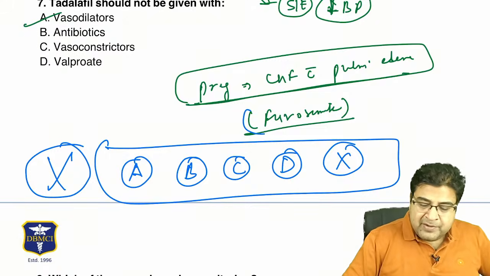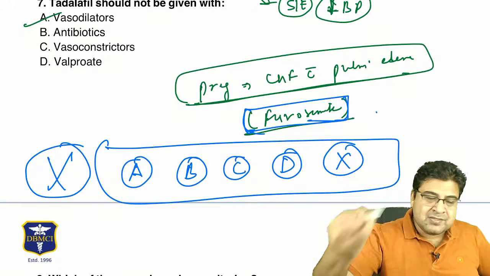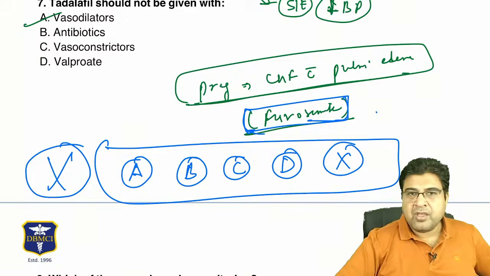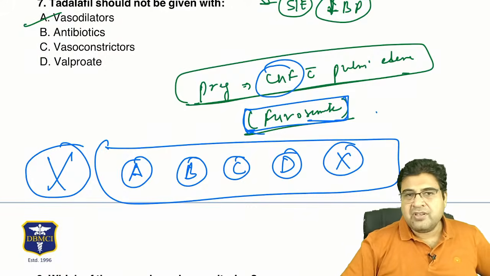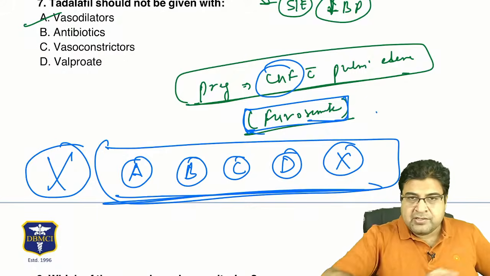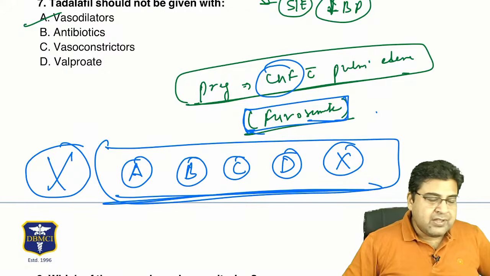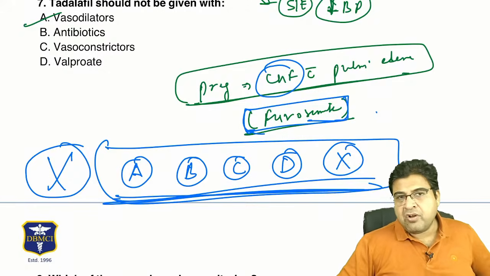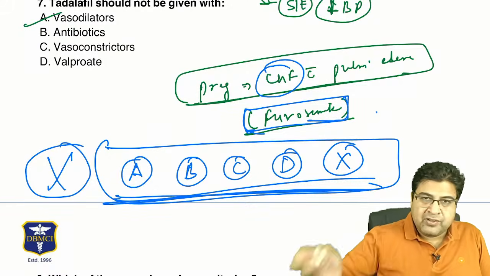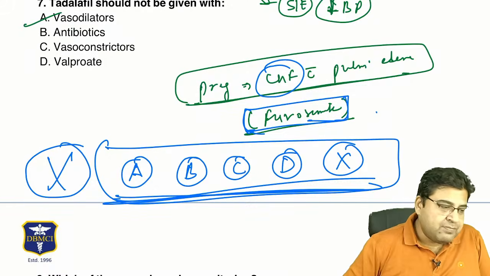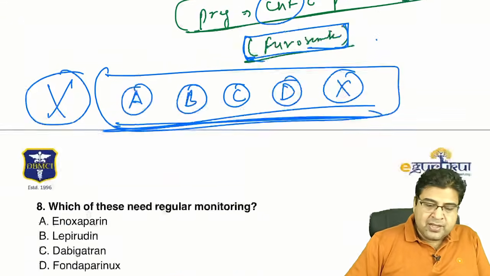Because, take the example of furosemide: it is contraindicated in pregnancy when the female is having hypertension. Now the same furosemide becomes the drug of choice if the female is having acute CHF. So it's difficult to say in a generalized manner which medicine is safe and which is unsafe. That's why they have removed this classification of safety in pregnancy. They just tell you which drugs are safe in a particular disease and which drugs are unsafe in a particular disease. Right? So question number 7, answer is A.